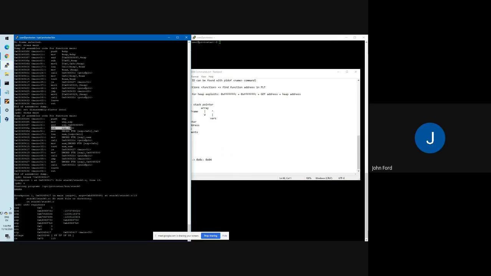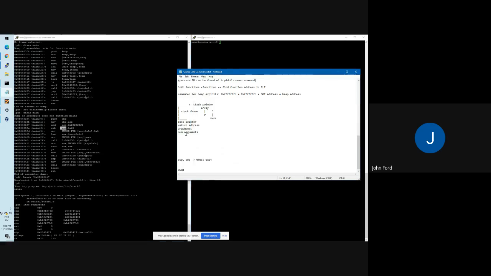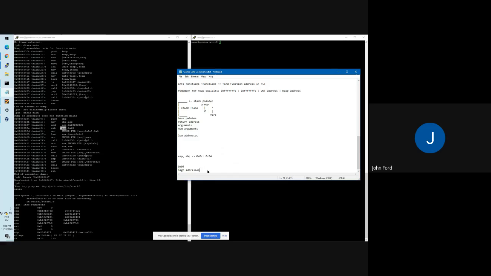The next thing we do is we subtract a certain amount from ESP. So notice that here we have low addresses, and here we have high addresses. So the stack grows downwards this way, or the stack grows upwards, I should say, this way towards lower addresses.